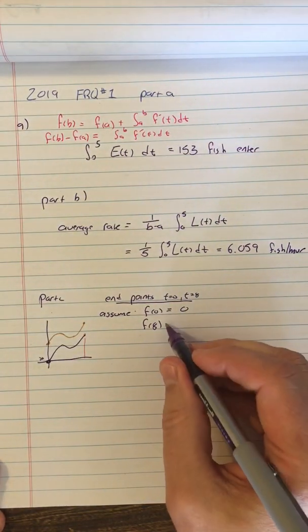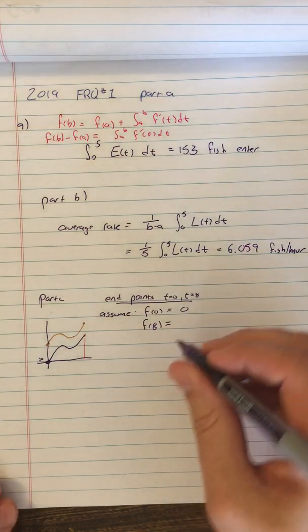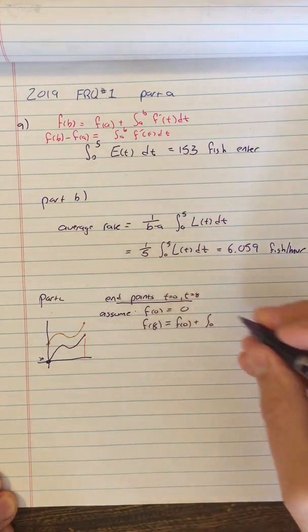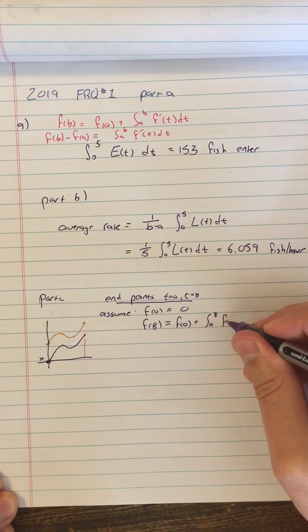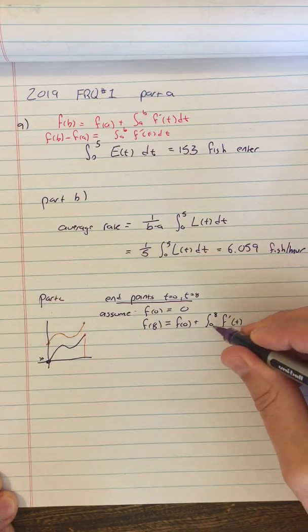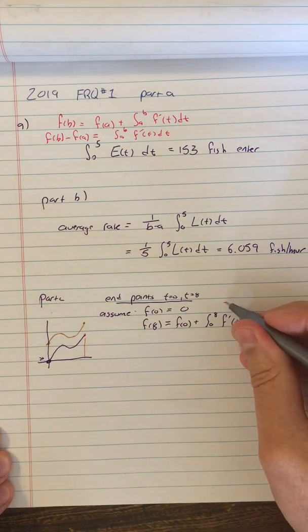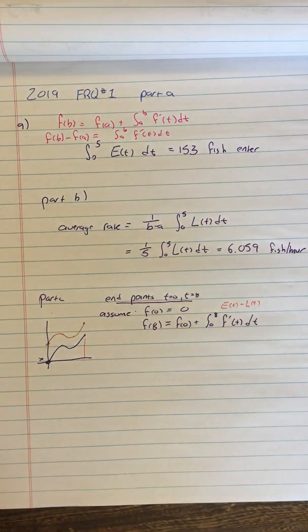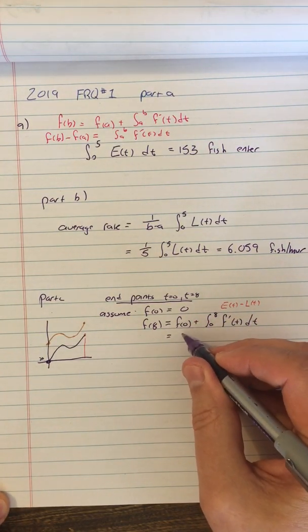All right, then we can use that to find all our other values. So for example, when I go to find f of 8, what I have to do is say that that's equal to f of 0. So this is my accumulation formula again. So when I go to find these values like f of 0 and f of 8, they didn't tell me those. All I have is a derivative. So I need to use that accumulation form of the fundamental theorem. So it's the integral from 0 to 8 of f prime of t dt. But now I have to really think about that f prime being the rate of fish entering the lake, minus the rate of fish leaving the lake. All right, so now, again, though, I don't have to worry about it too hard because I have these functions in my calculator. So f of 0, we're going to assume is 0.